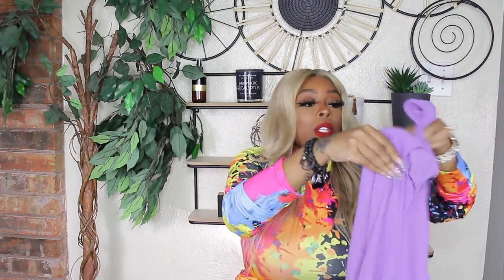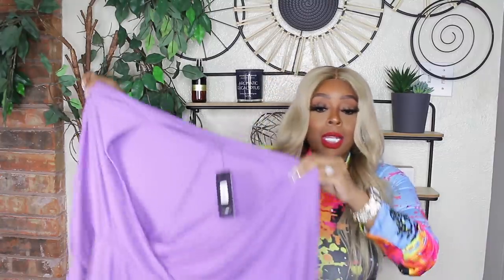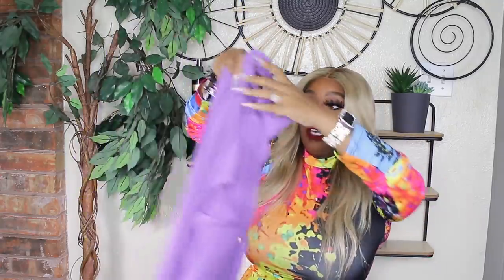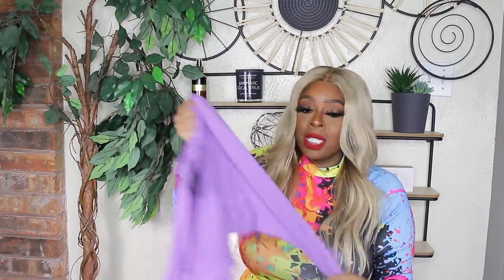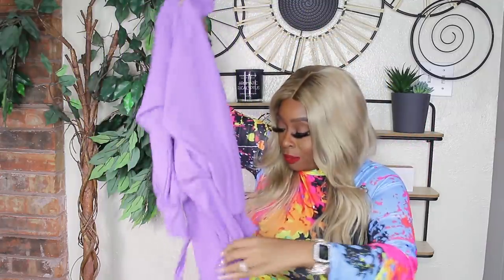The last piece I haven't worn before is the Domain Dime Rouché Mini Dress in an extra large. Love this dress — it comes in black, cream, or whatever the coloring is. It has a tie in the front and I love it. It's kind of knitted and thick but it's so lightweight and sheer that it's not going to get hot. Love, love, love that dress. My least favorite out of everything would just be the hoodie set.